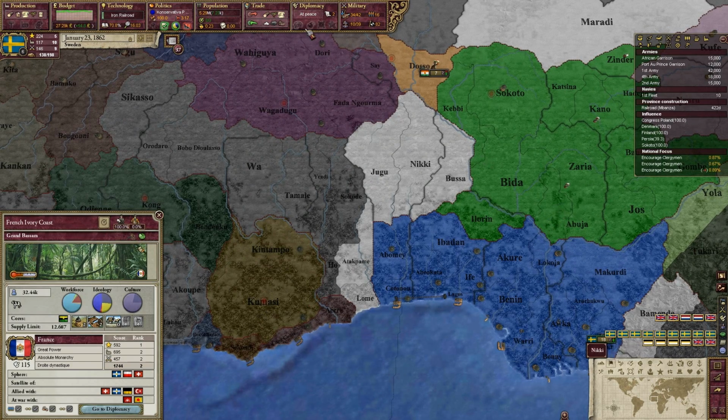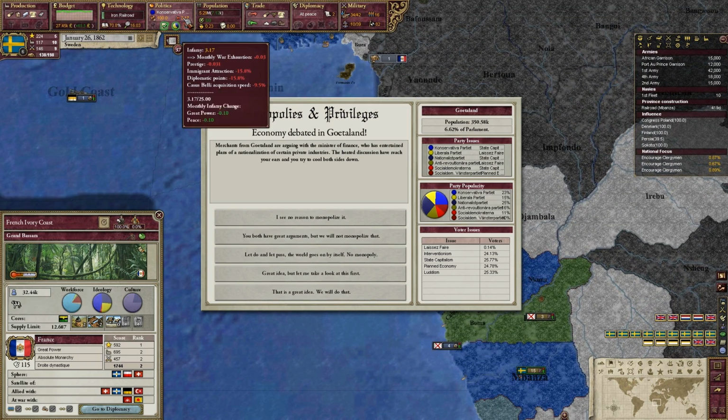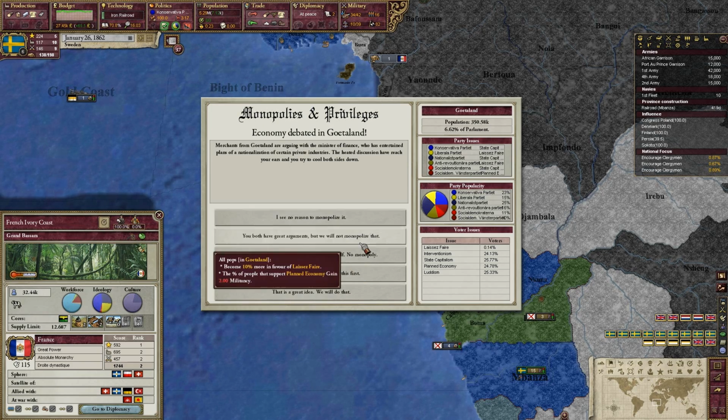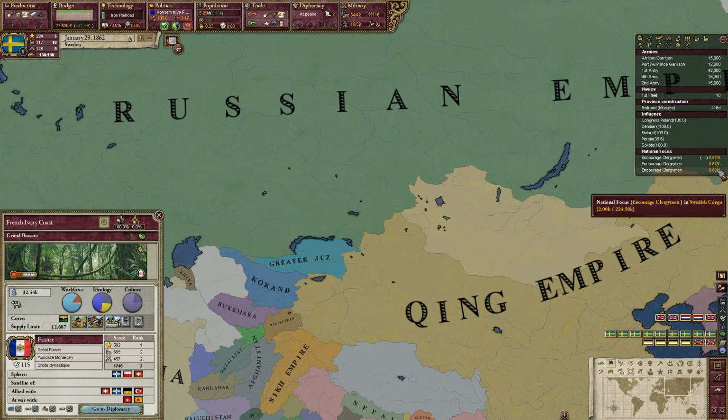Dutch Gold Coast, French. I like that we don't have any infamy anymore, that's good. Well, we have 3.17, but that's almost like nothing. I don't like the planned economy, I want the state capitalism, not planned economy.